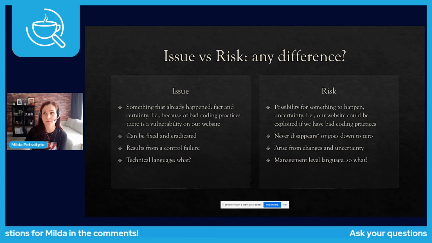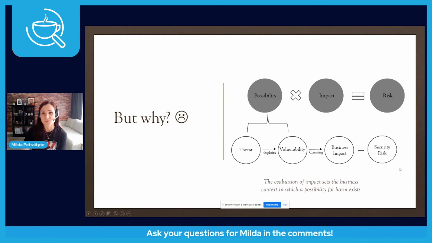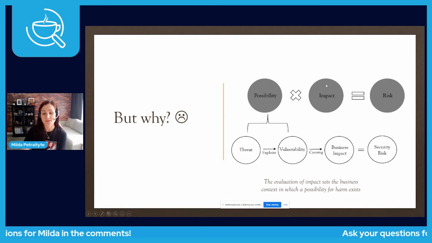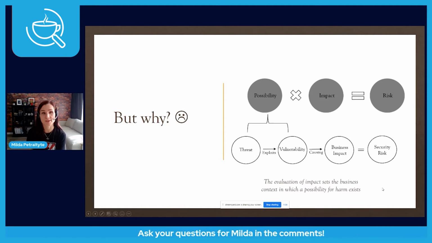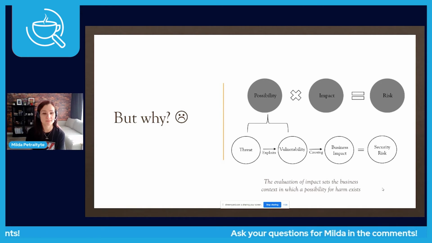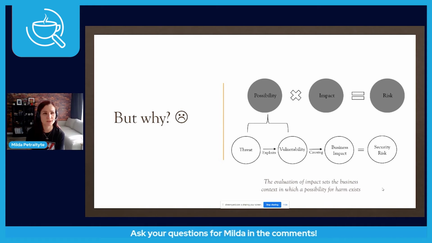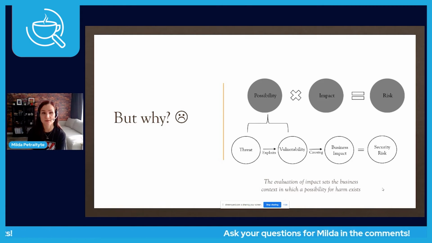So going next, if you remember, we spoke about the possibility and impact. We spoke about the threats and vulnerabilities before, when we said that they possibly create a risk. So they fit into the formula under the possibility. As possibility, or likelihood, I think there could be some other ways of calling it, but essentially the formula is likelihood times impact, and it creates a risk. Threats and vulnerabilities, together with the assets, come under the possibility.